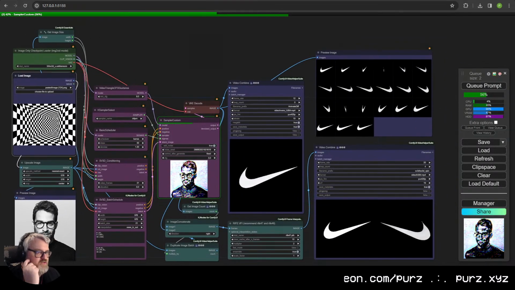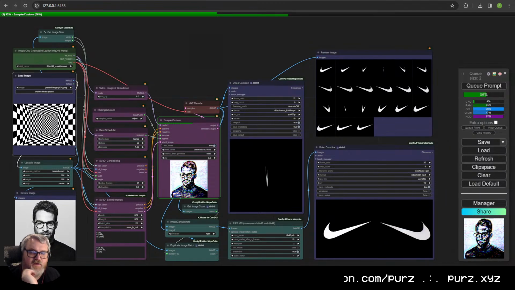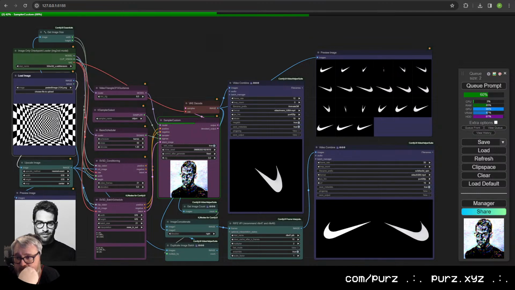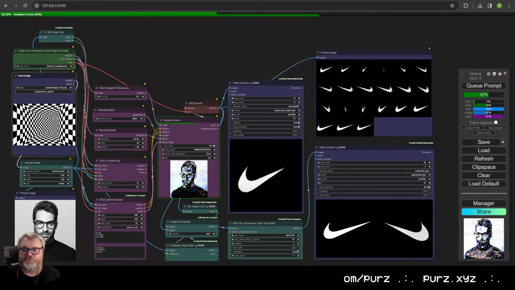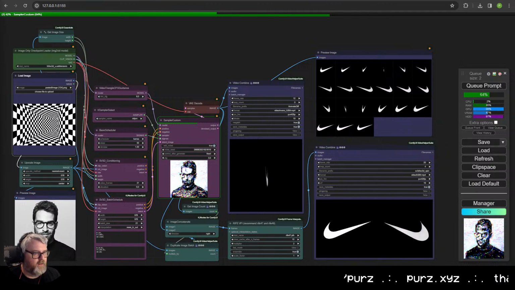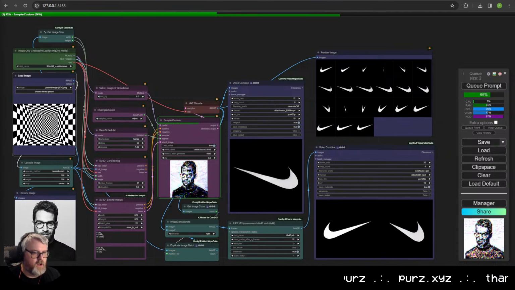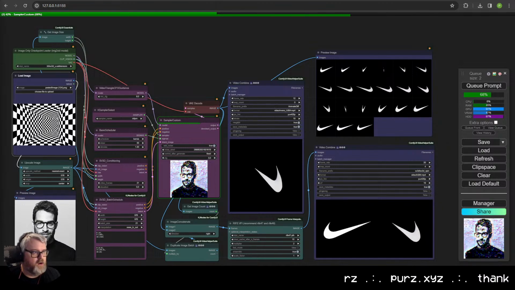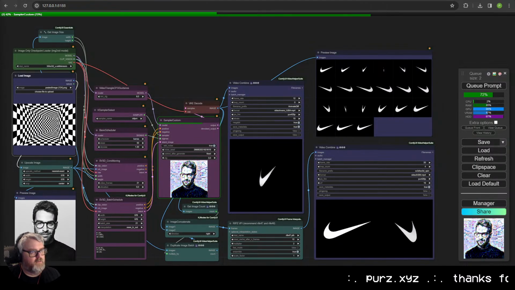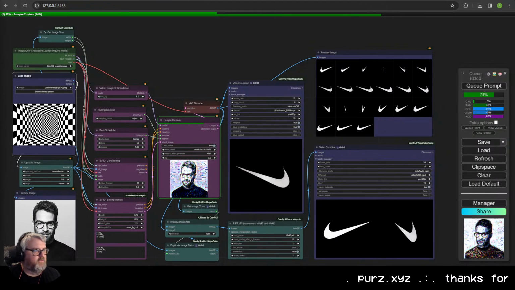I was trying to find one of my TripoSR workflows, but I can't find it. What if I deleted them?